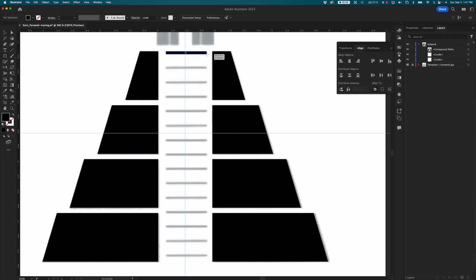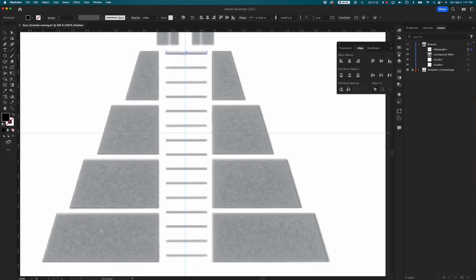and I'm just going to draw that out to match. Command Y. Looks like it's a little bit, I'm going to cheat it just there. Yeah. That's kind of close. Remember, we're using it as a guide. So then I'm going to use my option, I'm going to use my duplicate function to create all these additional ones. So it's option, click, and drag.